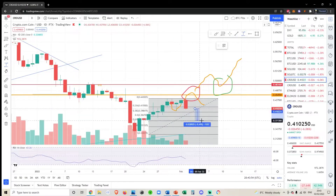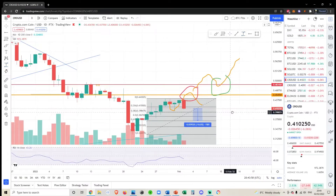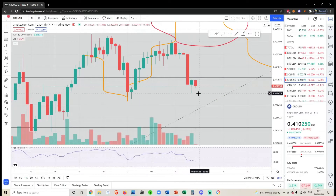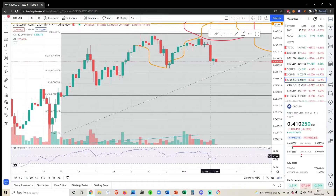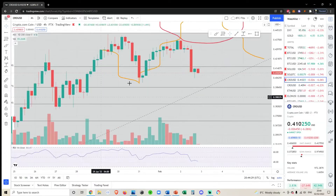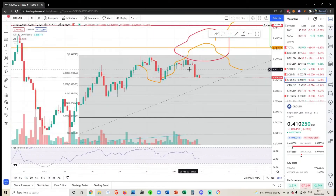Even in the most bullish scenario, it looks like CRO is about to dump another 10 percent. On the daily RSI, it looks like it got stomped out at 50 almost twice and is now turning back over. On the four-hour chart, RSI could form a W here but it would need to turn around immediately. We also have a red-green-red candle formation, which in technical analysis is a very bearish indicator — we had one here before and the price came all the way down.